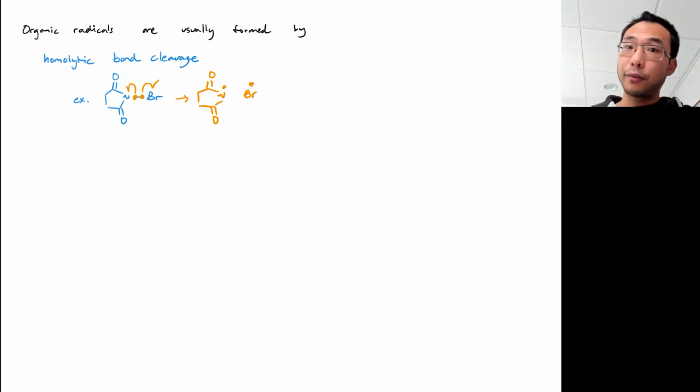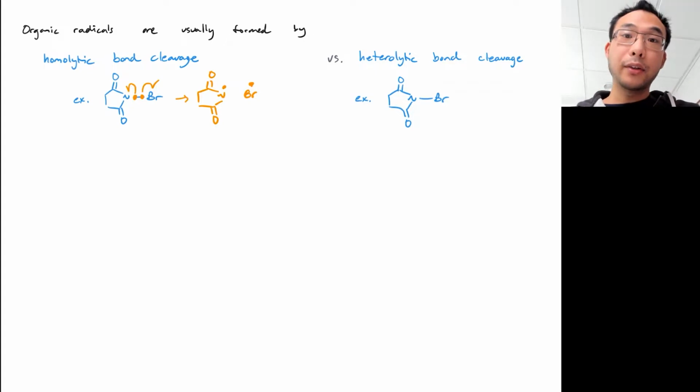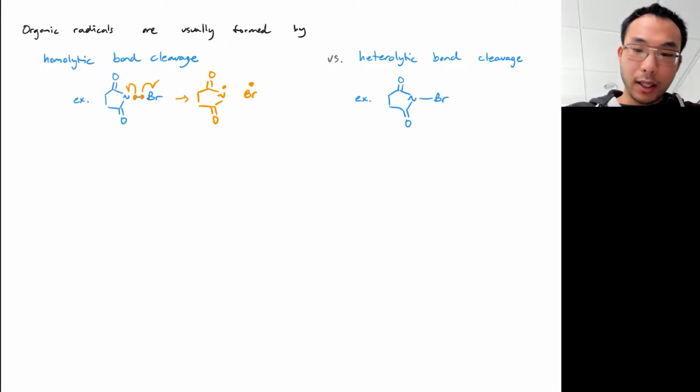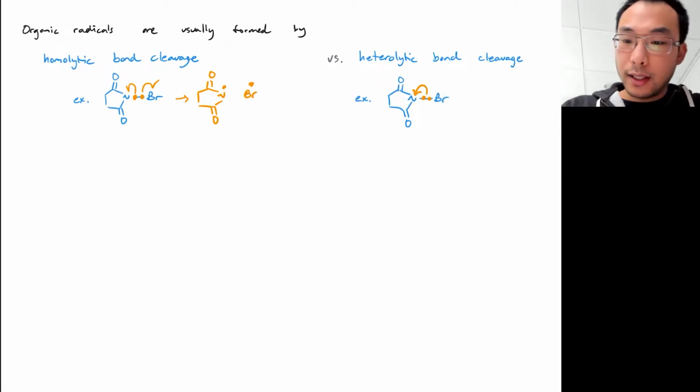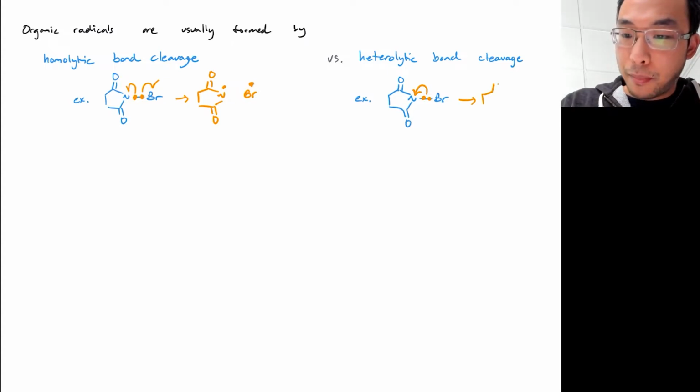This is different from the typical ionic reaction that is seen in organic chemistry, and that is considered a heterolytic bond cleavage. Again, just to contrast how these arrows look, this would be something like that, where we would indicate the pair of electrons is going from being shared between the two atoms to only being located on the nitrogen atom in this example.